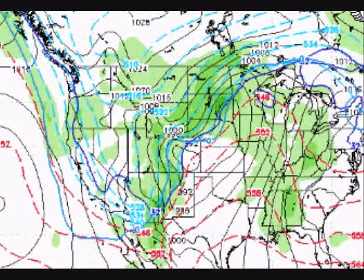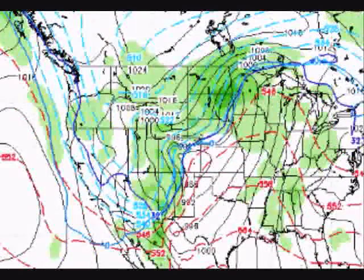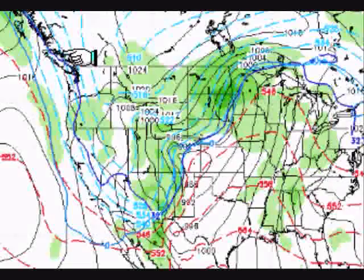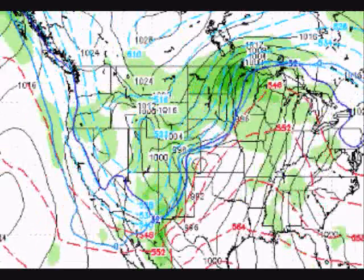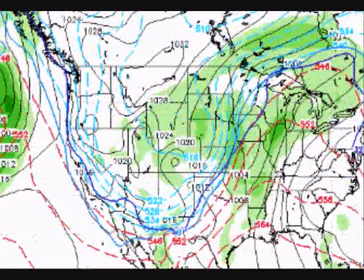And that low pressure center, by the time we make our way out through the day on Thursday, as warmer air expands to the east and it amplifies the trough on the western side, that low pressure center begins to deepen, and the short wave begins to intensify. There's snow falling, possibly even wind-driven snow, nothing like the blizzard of 2010, but wind-driven snow through the plains through the day on Thursday evening. Best potential for blizzard conditions might be late Thursday, and then Friday morning the storm's basically pulling out.